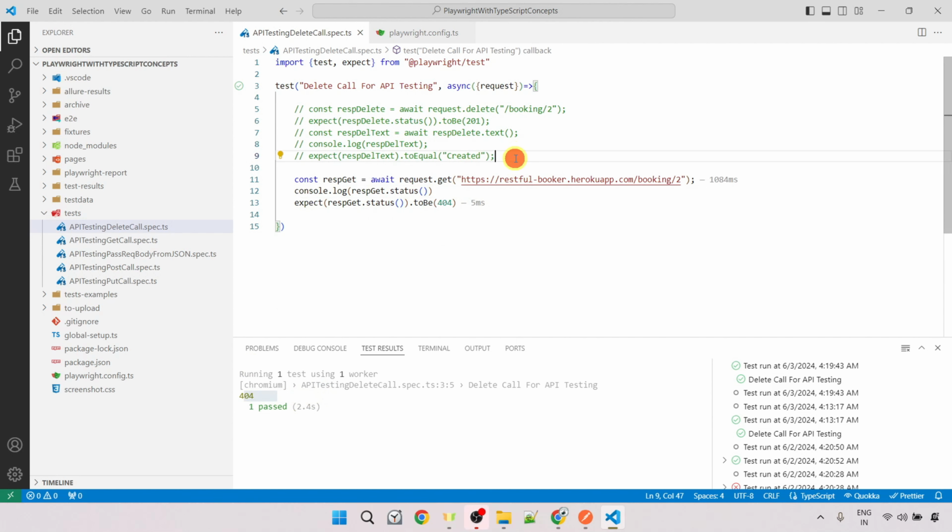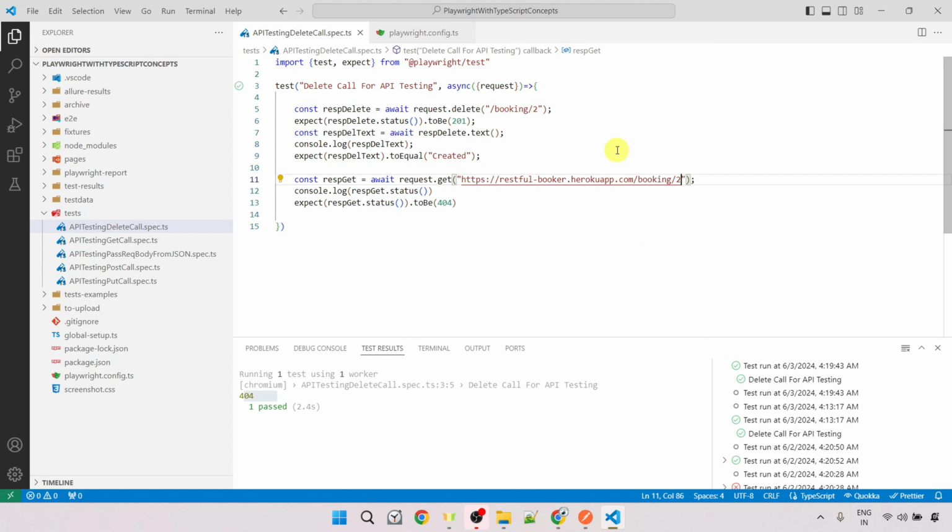You can perform all these codes in one go for a new booking ID. Let's say if you want to delete booking ID 5. So with this code, it will delete the booking ID 5. And here also you will have to change it to the 5. And it will be able to get the status code as the 404 for the deleted resource. For now, changing it to 2 only.